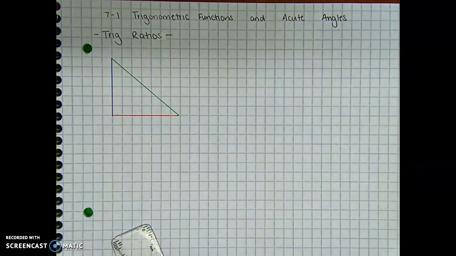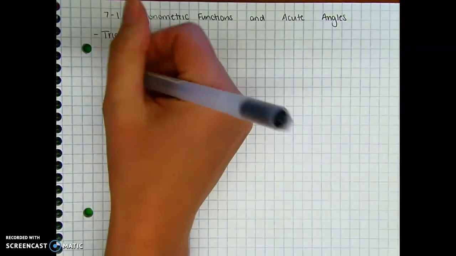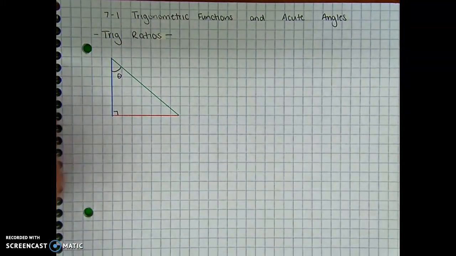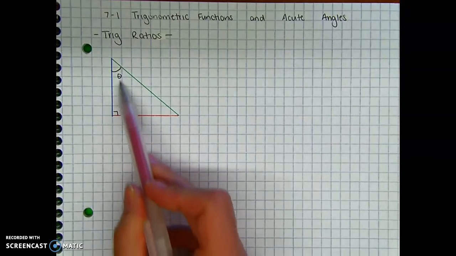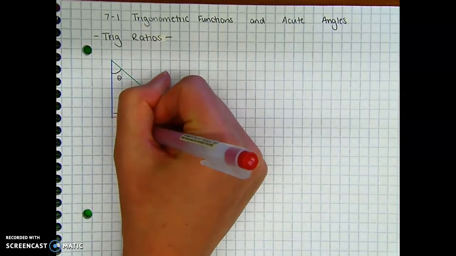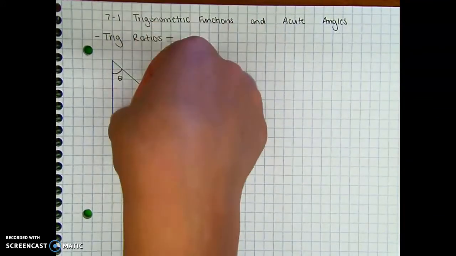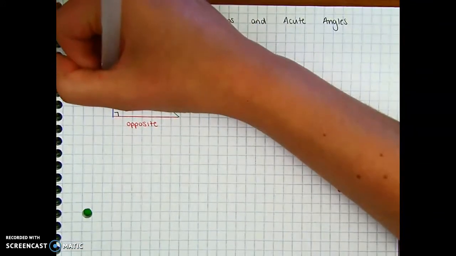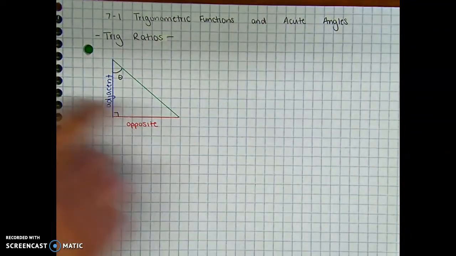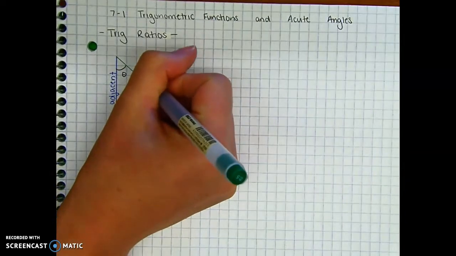Okay, so anytime we make a right triangle, you always need to label your right angle. And then I'm going to have this be the angle theta that we're focusing on. So if this is theta, then the side across from it, like if you drew an arrow pointing, is the opposite side. The side that's directly next to it is the adjacent side. The side across from the 90 degree angle is always your hypotenuse.